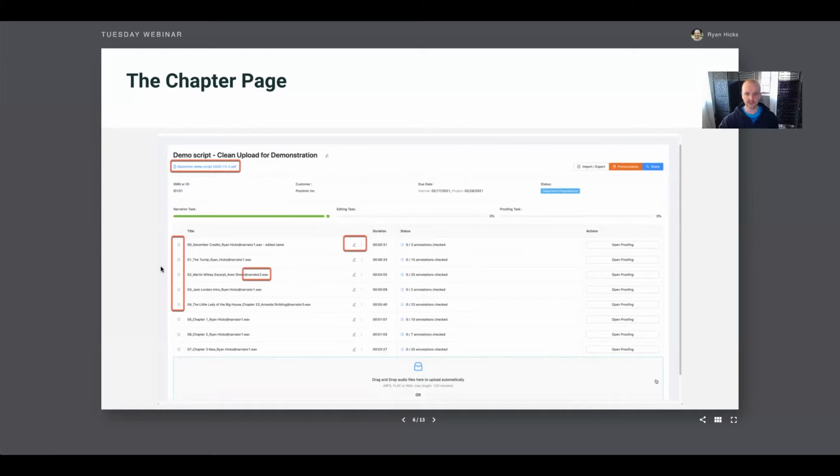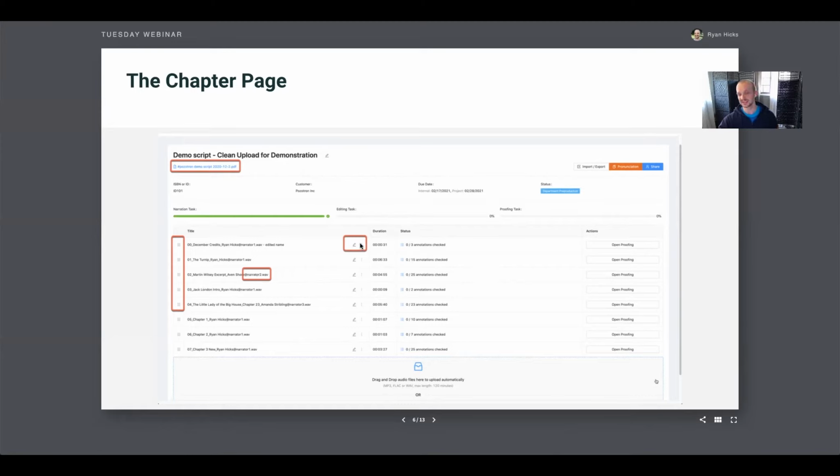These 3 lines over here, you can click them and drag them and drop to change the order. This way, people can record things out of order, and once you upload and they go into here, you can always move them around to make sure that it lines up with your session. The pencil icon, when you click it, you can change the name of your chapter. This is great for file organization, and it also lets you put extra information like narrator names as you're looking just at this chapter page.